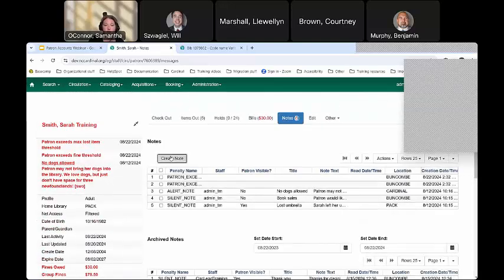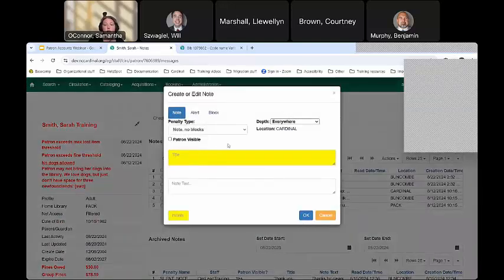To create new notes, you can just click Create Note. You can make notes visible at 3 different levels. You can make them visible throughout Cardinal, throughout your system, or at a specific branch. So depending on what that note is will determine who you want to see it. You can make it patron visible by clicking that button, and then you'll see whether or not the patron has read it here. It'll say unread until the patron reads it, then it'll say read. If the patron then deletes it on their end, it'll say deleted.